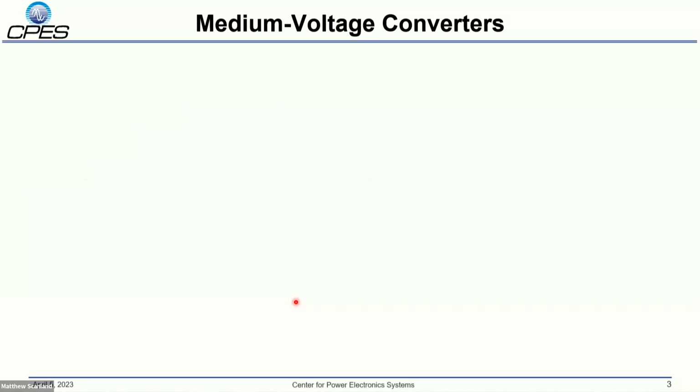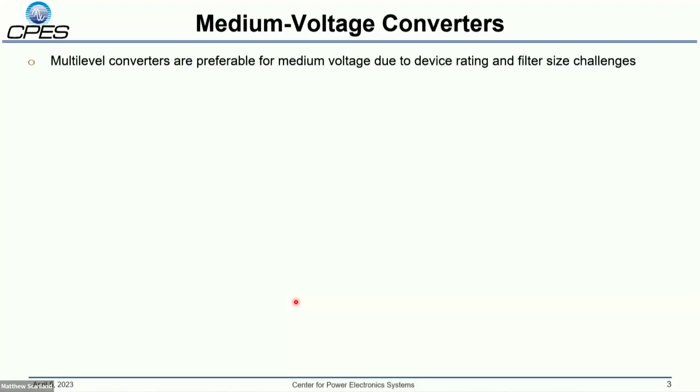So medium voltage converters have been extensively discussed over the past 2 days. I would not bore you with it, but what I would like to particularly discuss is the multi-level converters. Multi-level converters form an integral part of these medium voltage converter domains. The idea here is that you can use some kind of intelligent placement of switches or submodules or cells, and you can stack them up in series to create higher voltage, and that allows you to circumvent the device rating limitations. Moreover, since multi-level converters produce a pseudo-sinusoid or staircase AC voltage, you drastically reduce your AC filter sizes.